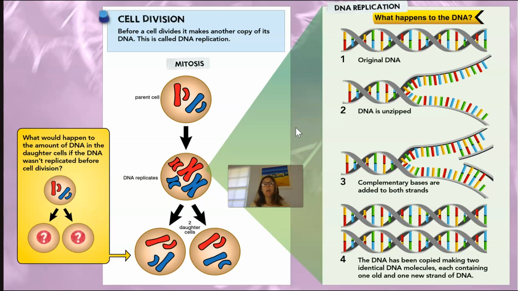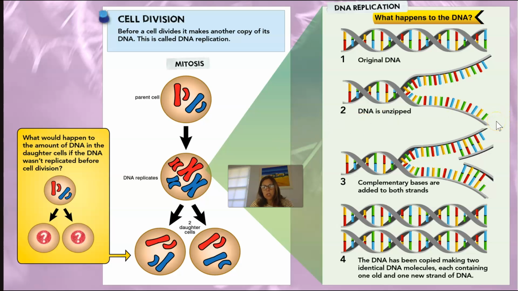They used terms like DNA helicase and DNA polymerase. Those are terms you are going to use in the Year 12 biology course, but at our level, we don't need to worry too much about that. By all means, you can use those terms. It's always great to use the meta language of science, but here it unzips. As we've learnt before, A pairs with T, C pairs with G. So a new strand is built. That's done by DNA polymerase.